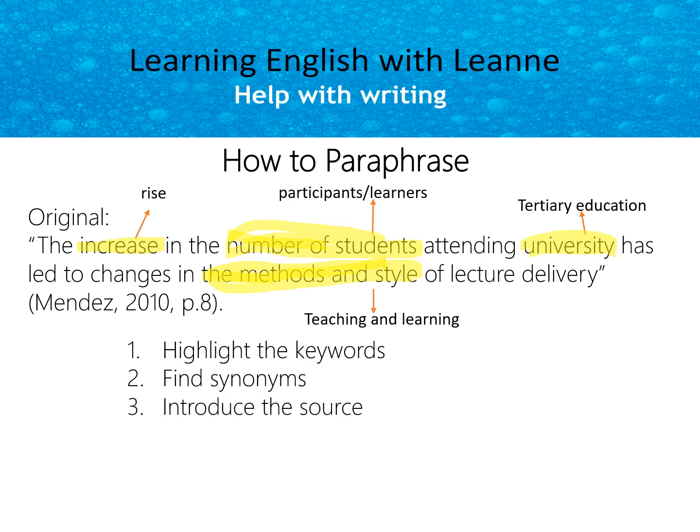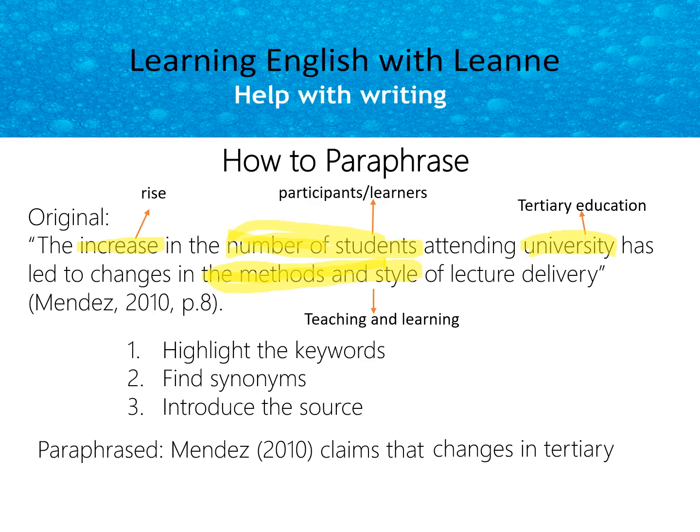So of course then we need to think about our source and how are we going to put that into our writing. Start with your source so that you don't forget. So you can see the family name, the year in brackets, and a reporting verb of some type. Then I'm going to use these key words that I have synonyms with to write my sentence.